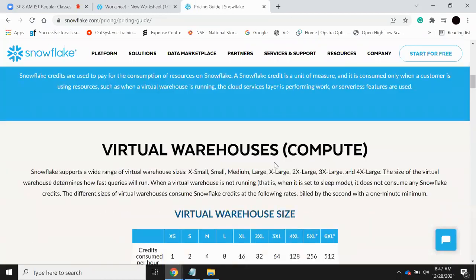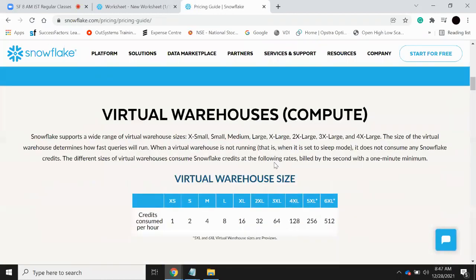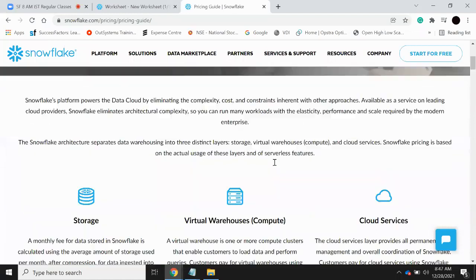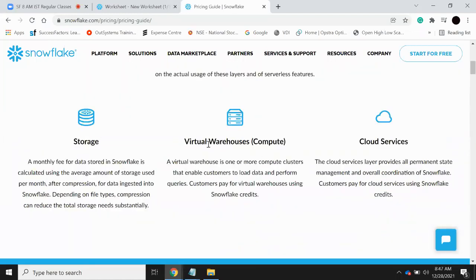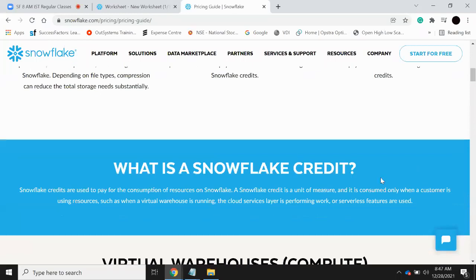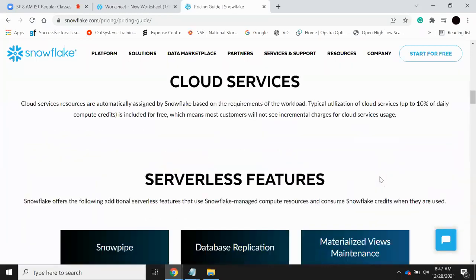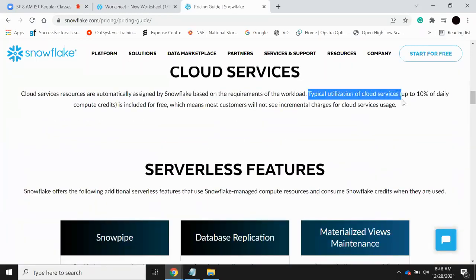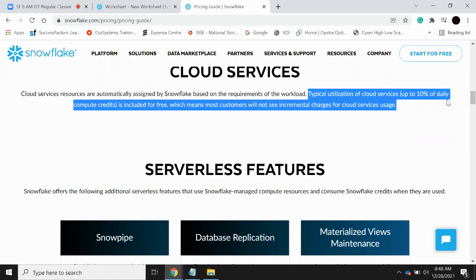Now if you observe in depth, this one is for the storage, one is virtual warehouse computation. Another charge that will be applicable is cloud services, whatever cloud services we are utilizing. But cloud services will always be free. Why? Because if you observe the statement here for cloud services, see this one: 10% of the daily computation credit.